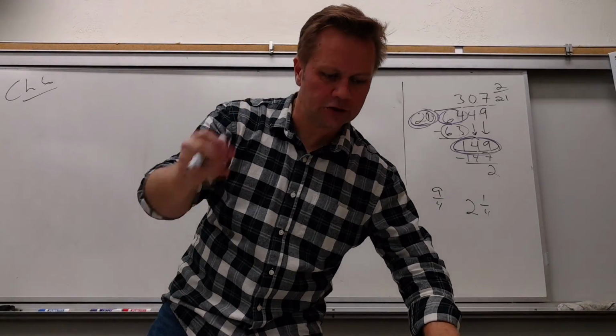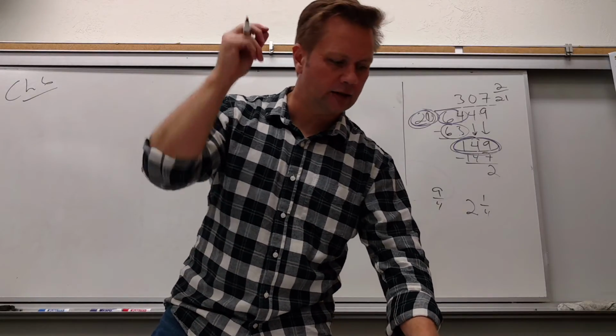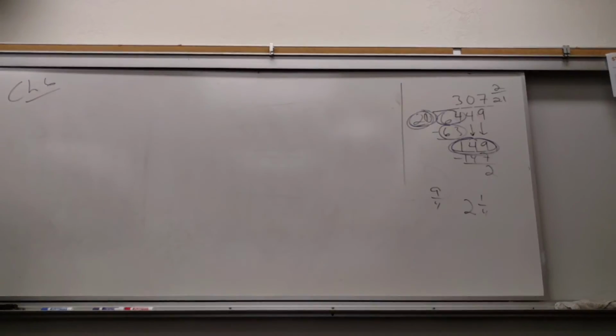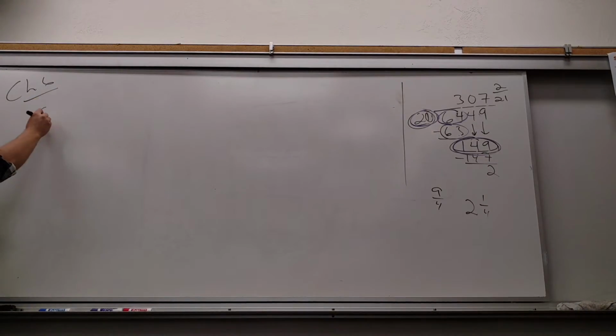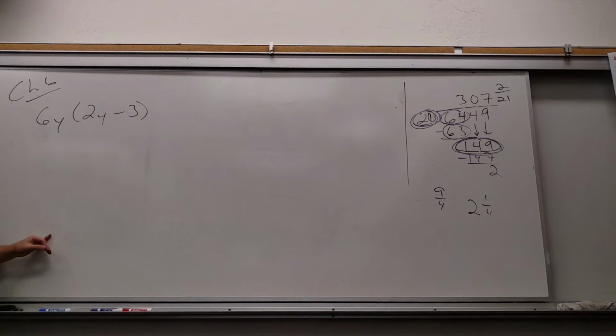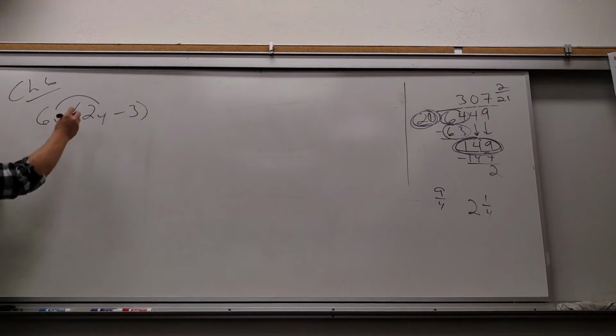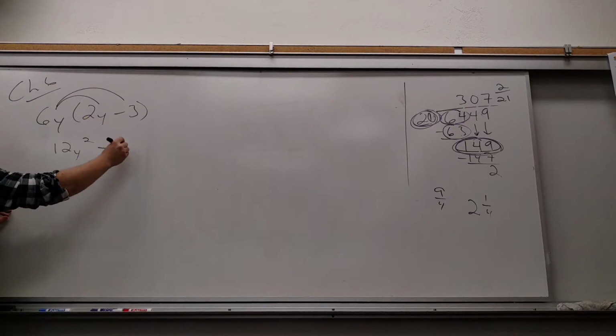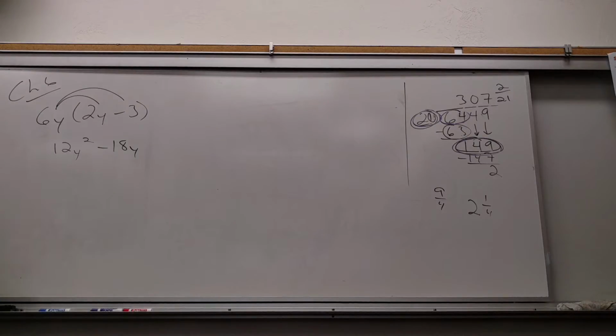Oh yeah, so the very first type of factoring, I like to introduce it before I even call it factoring, because it's just distribution in reverse. So let's recall, how do I distribute? Multiply 12y squared. So all Chapter 6 is going to do is give you this and say, where did it come from? Or at least Section 6.1, because we're going to obviously get more advanced factoring problems.